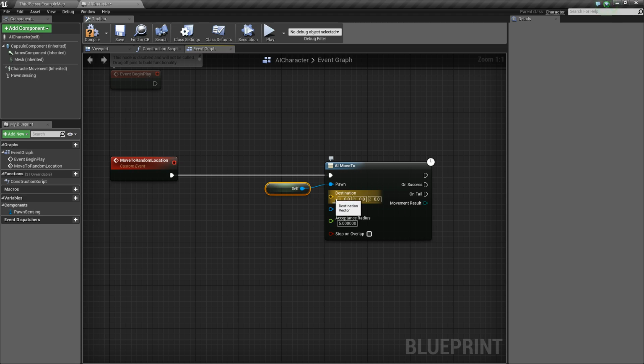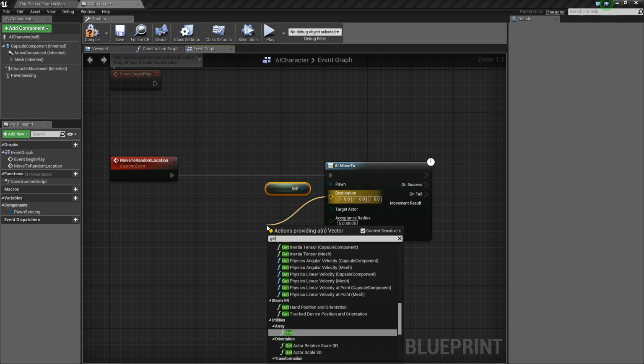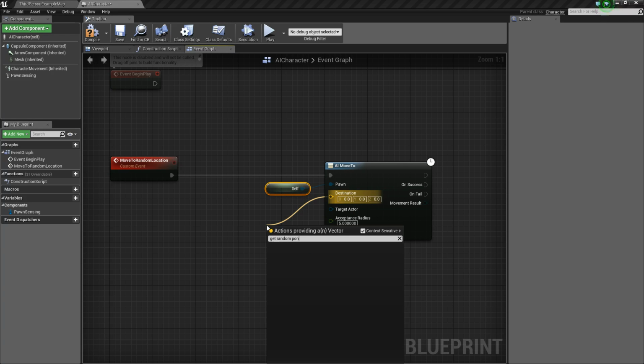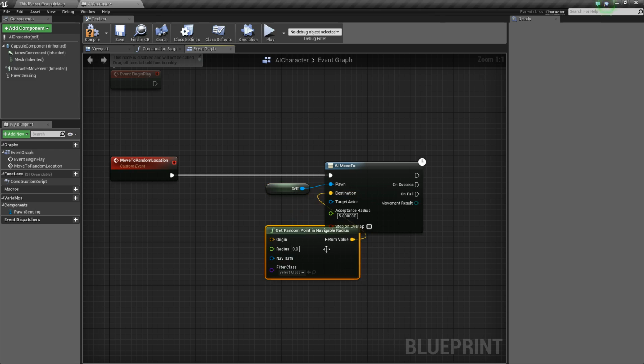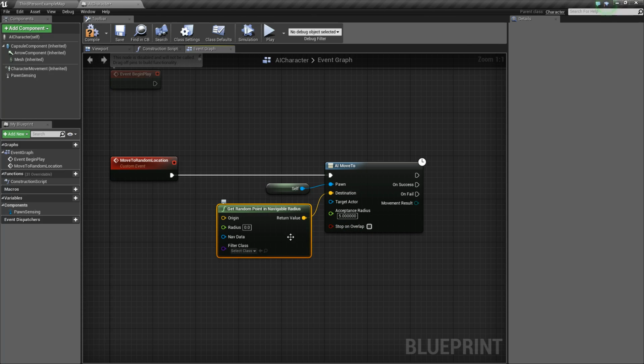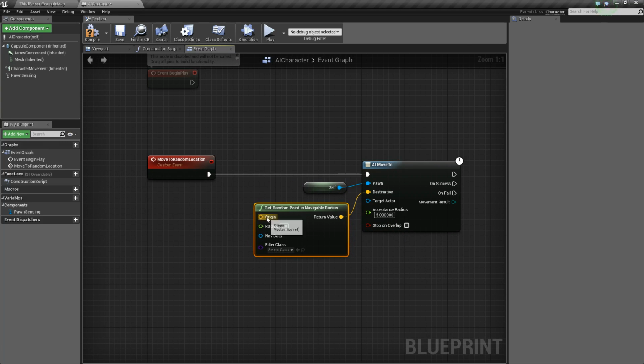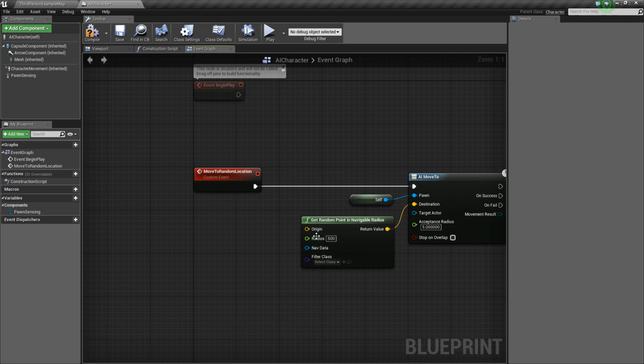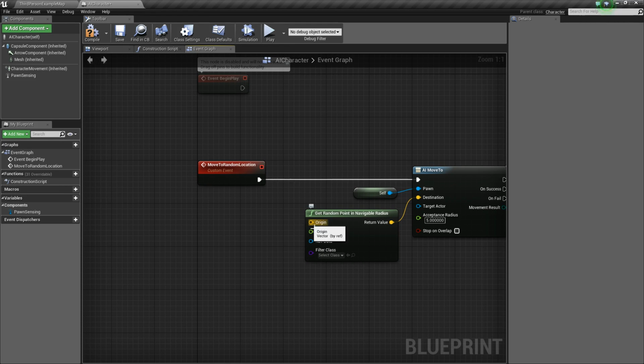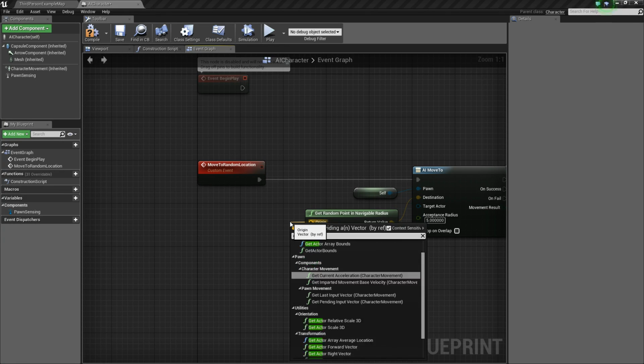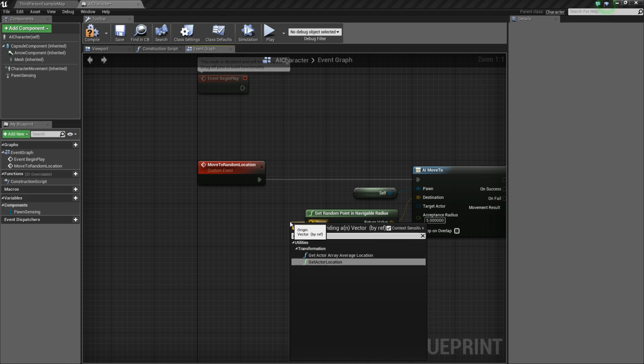So we'll take our destination here, drag off, and say get random point in the navigable radius. We'll click that one, and basically this is going to get us a random point from our origin within a certain radius. I'm going to set the radius to something like 500 for now. And now for the origin, we are going to drag off and say get actor location.